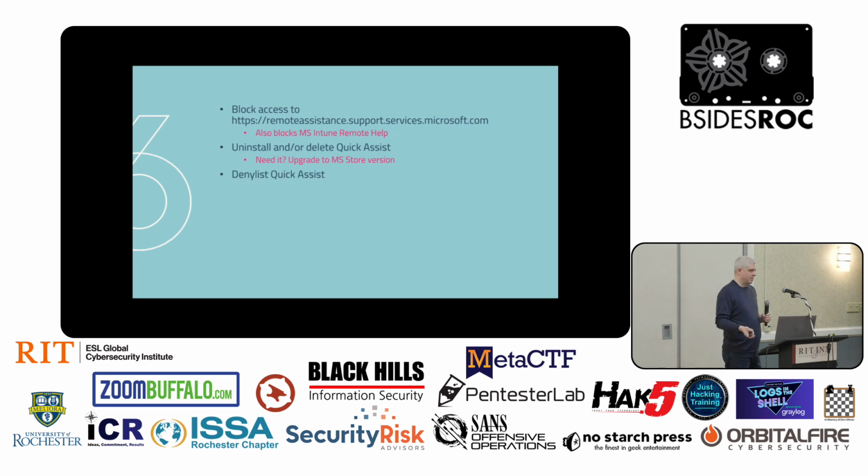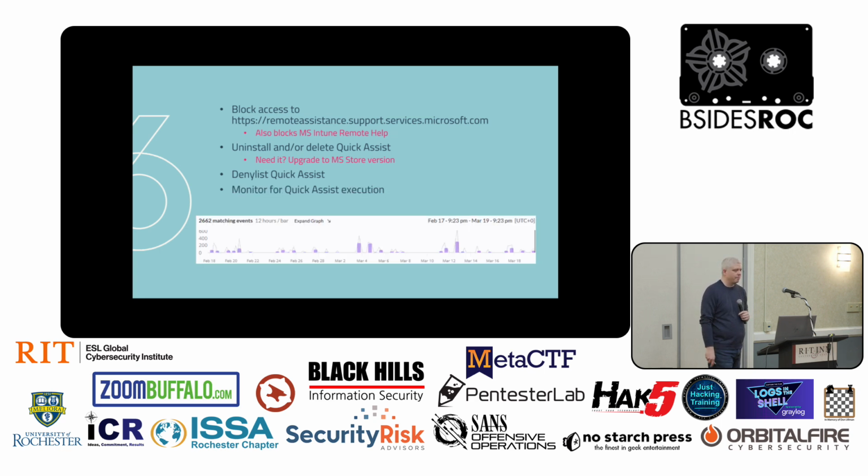You can also deny list this, and that's probably the best thing that I would do. In fact, I would recommend, if you're not going to use it, uninstall and make sure it's deleted, and then deny list it. And actually, I would recommend doing all of these. Deny listing it will at least allow you to, if the user decides to put it back on or the attacker tricks them into putting it back onto the system, prevent it from running. And then monitor for execution. That's kind of hard to do, though.